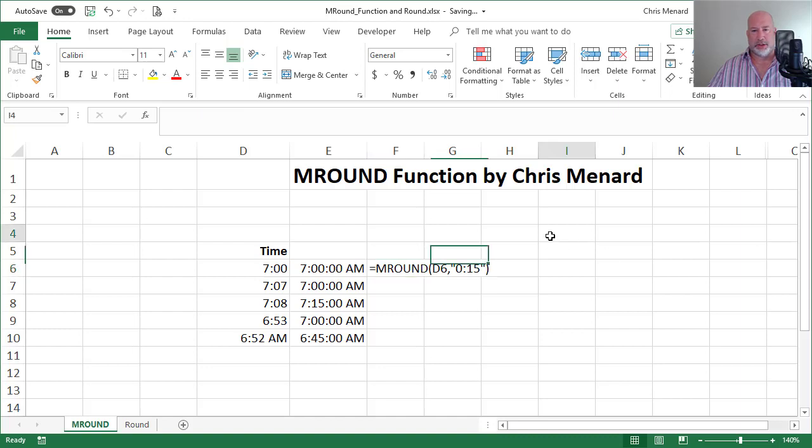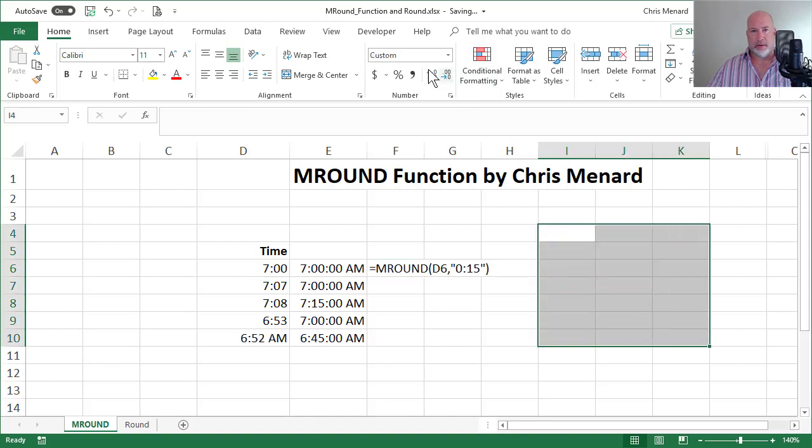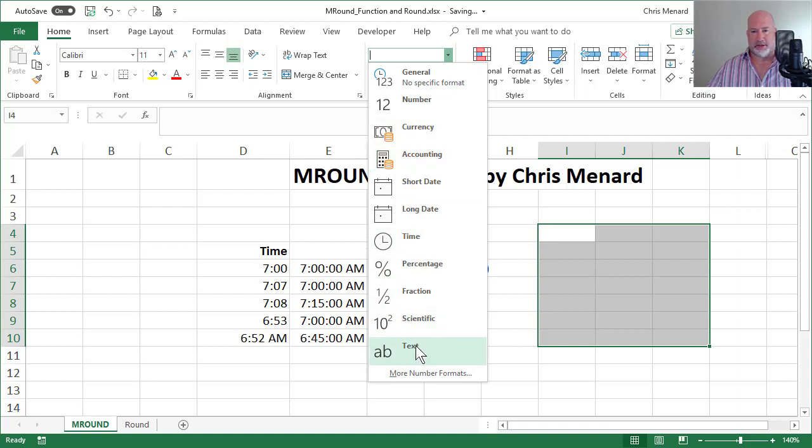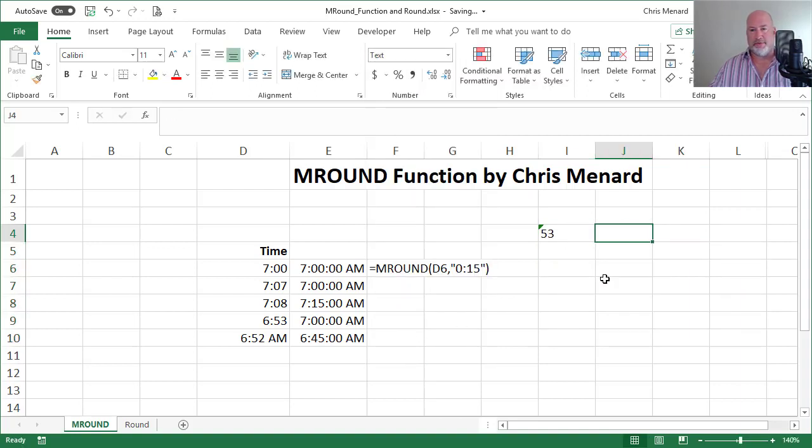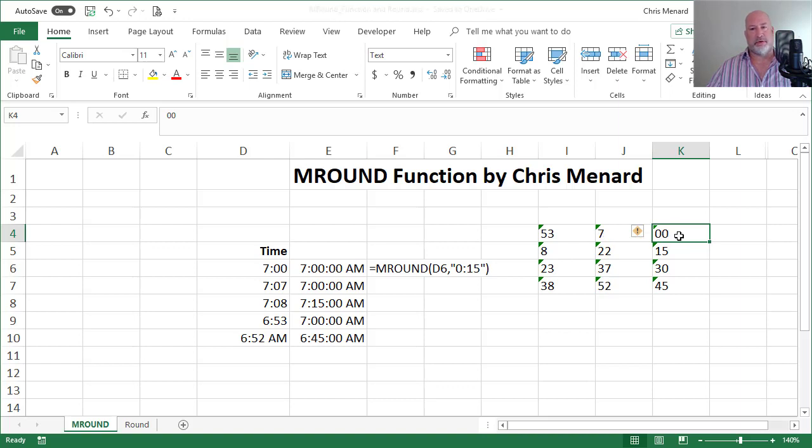And so if you wanted to make a quick chart of this, I'm just going to fly through here. I'm going to make it text first. So if you came in at 53 to 7, that would be 0:00. If you came in from 8 to 22, that would be 15, 23 to 37. I probably could have done a formula here now that I'm sitting here typing this. 38 to 52 is 45. So regardless of the hour, 5:53 to 6:07 would go to 6. That's how this works right here.